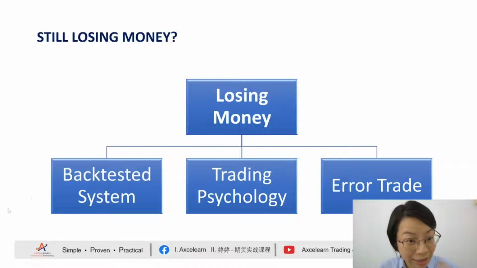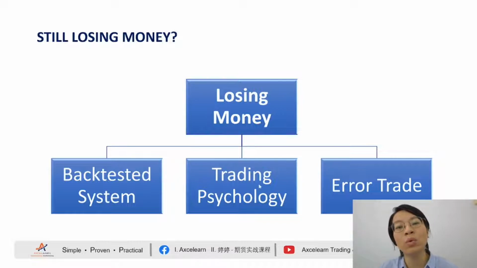The second part you need to understand is, once you have your system, make sure that your system is proven and back-tested. If not, it's like you don't have a system either. So make sure that it's proven, back-tested, and workable. And the third part is to make sure that you understand your system, because many of us adopt a system like a black box, but we do not know exactly how the system works. That will kill us as well.